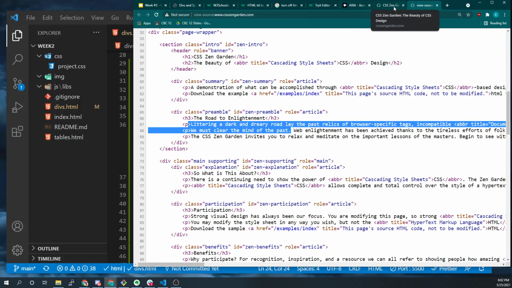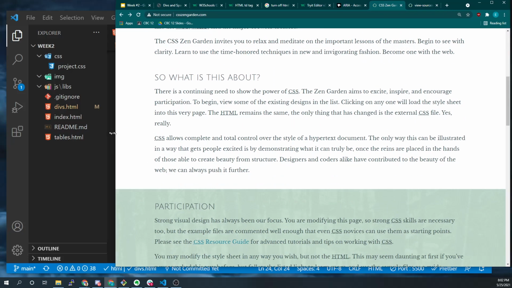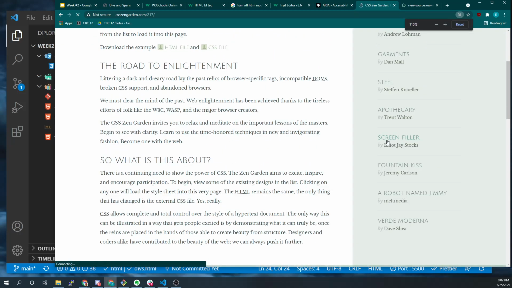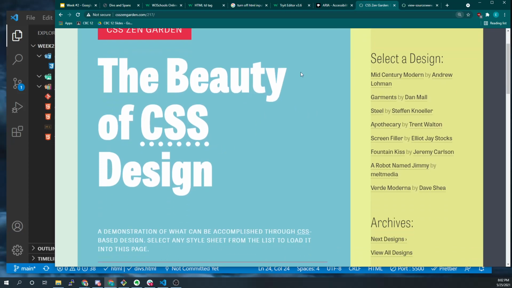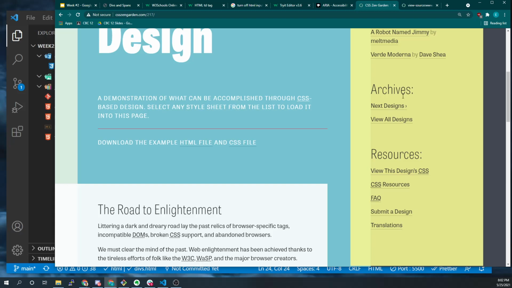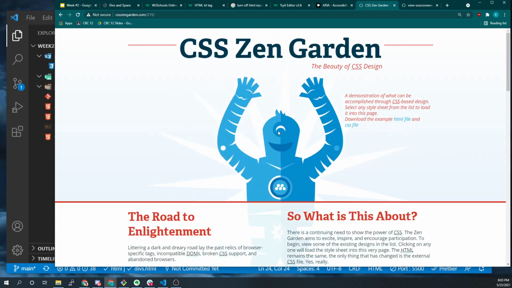Okay? That's CSS Zen Garden, and there's a whole bunch of really cool designs in here. If you spend a little bit of time in here, you can see each one of these pages. You'll see it's the same H1, it's the same content in the middle, the menu is the same, and all they've done is change a bunch of the styles, what the font looks like. There's thousands and thousands of options in here, all with the same content. Look, they've added animations. That's all with CSS. You can learn to animate content and make little cutesy graphics that move around the page, all with CSS.